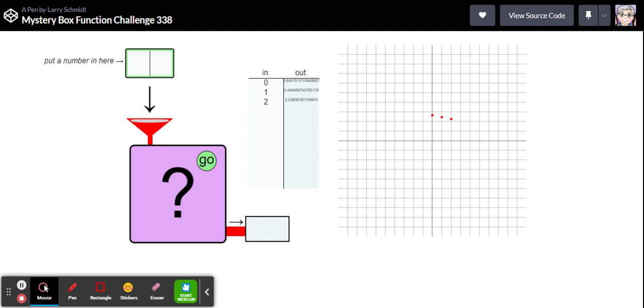Also, very gradual. That's not a line, is it? No, I think that's a curve. It's very close to being linear, though. Let's try 3. And that's right at a 2. Okay. And so far, the curve is just in one direction, so I'm starting to think square root. Let's go on a little further.